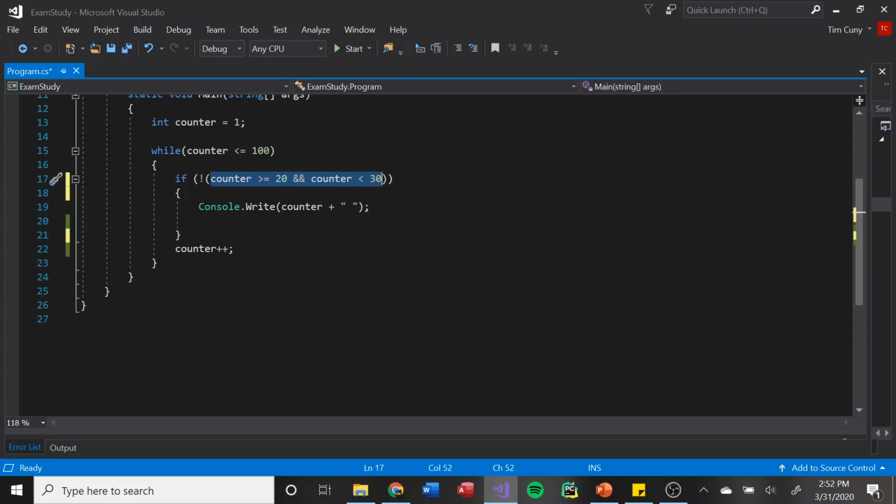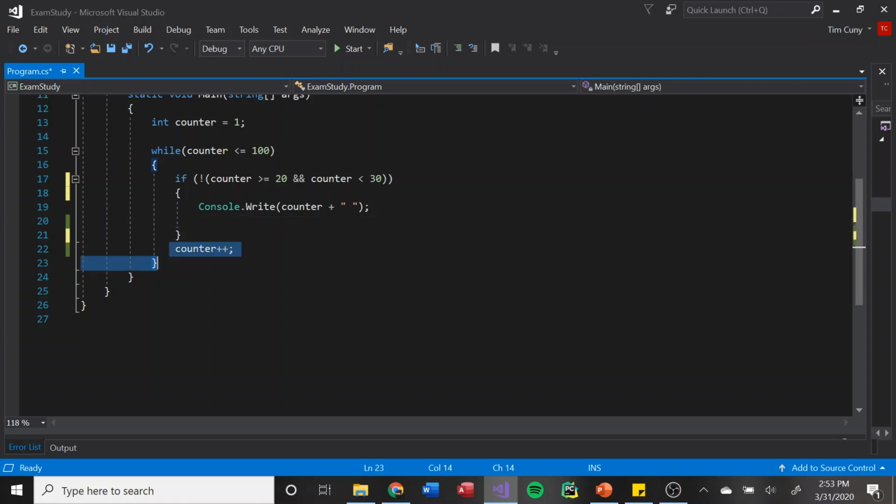So this is basically the numbers 20 through 29 that would be included in this condition. Those are the numbers I want to exclude, so I'm going to negate that. So basically we're saying every number with the exception of that range 20 to 29, we want to display. So that's exactly what we're going to do.